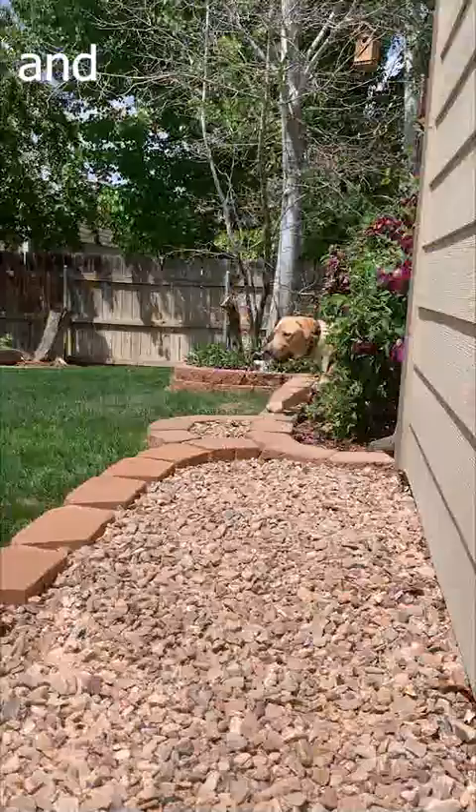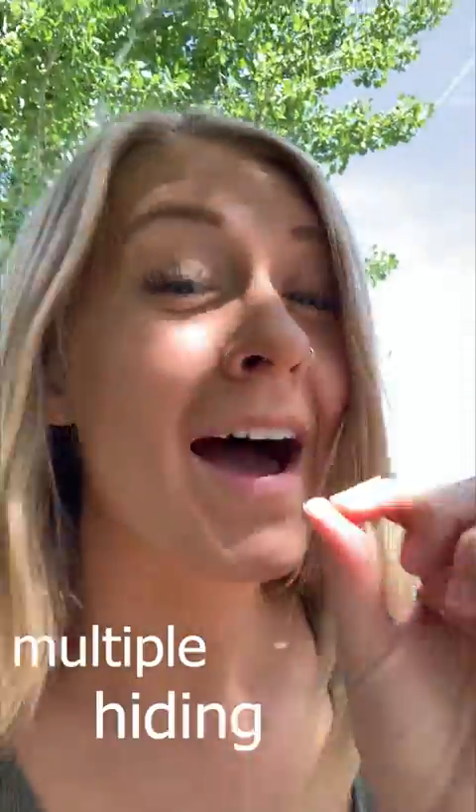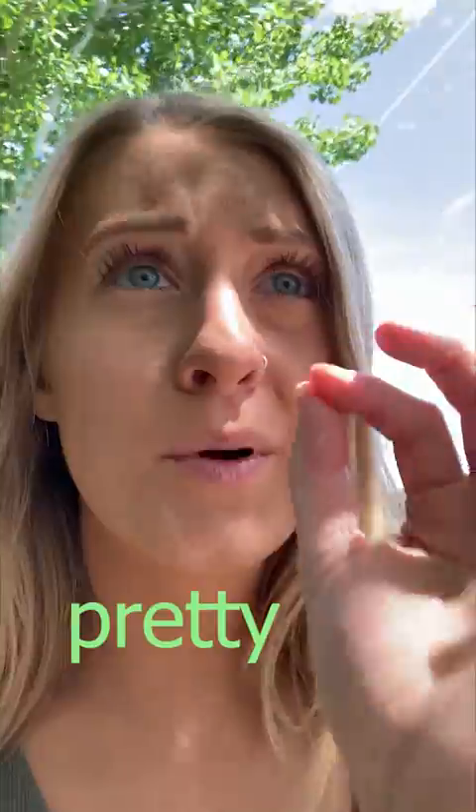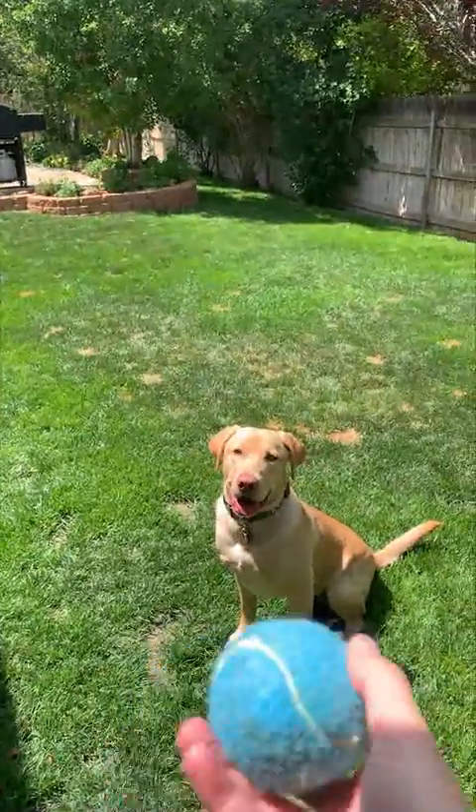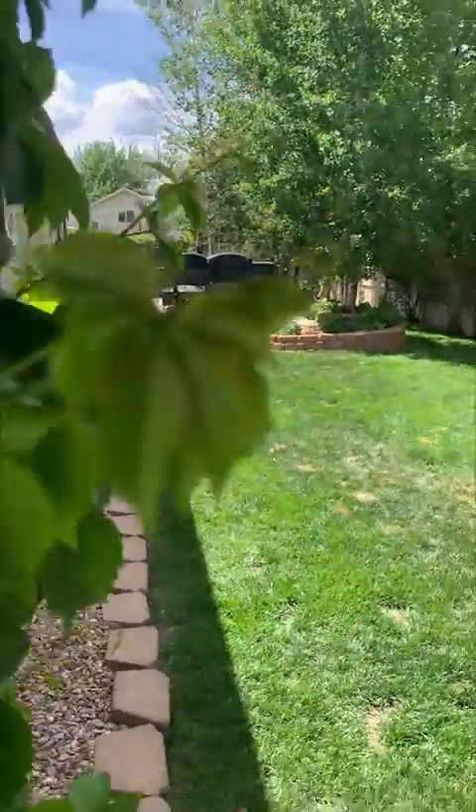So as you can see I'm hiding and here he comes. You're gonna want to make sure you have multiple hiding spots, because if your dog is anything like mine he's gonna be able to find you pretty quickly — he's smart too. Whenever I hide in regular places he'll go check those spots first. So to make the game extra fun, find new hiding spots almost each time. For this round I'm hiding on the opposite side of my house, and as you can see he found me immediately.